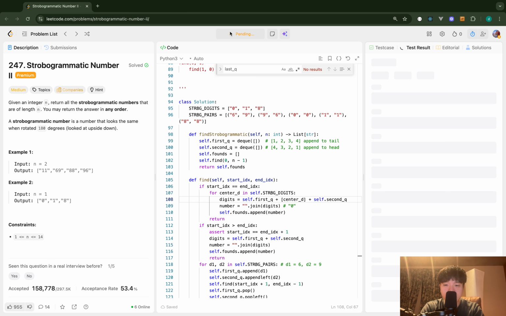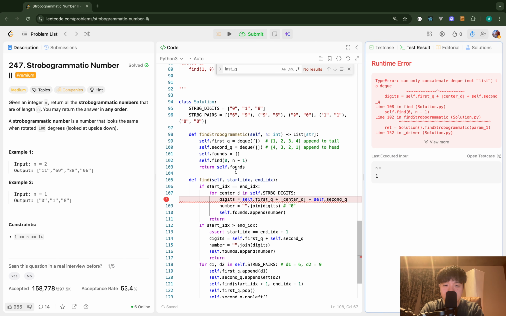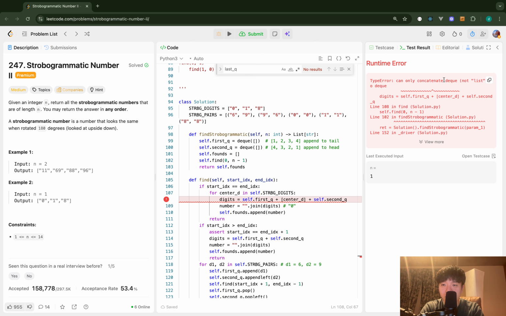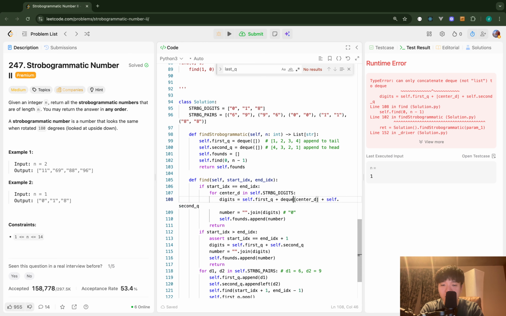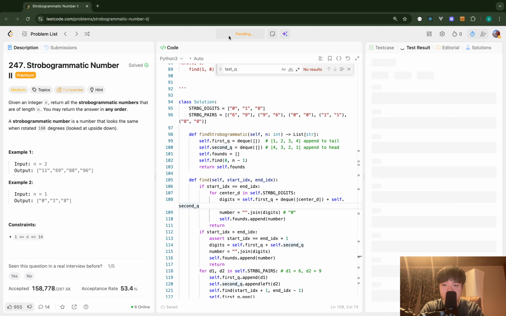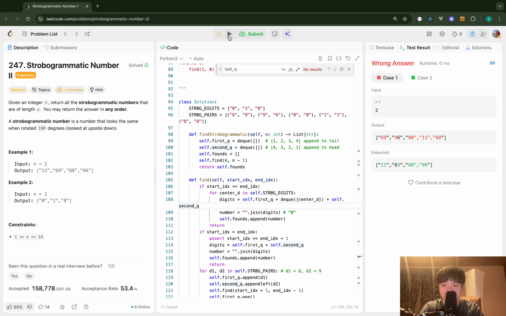Okay. Can only concatenate deck, not list, to deck. I see. I can do deck plus deck plus deck, but not deck plus list plus deck. Okay.